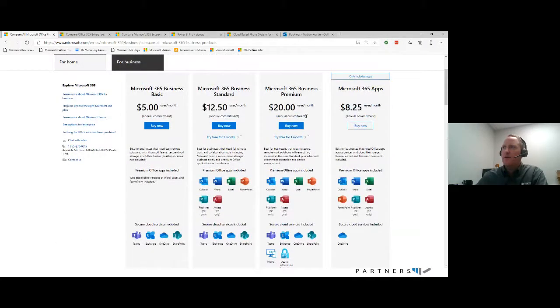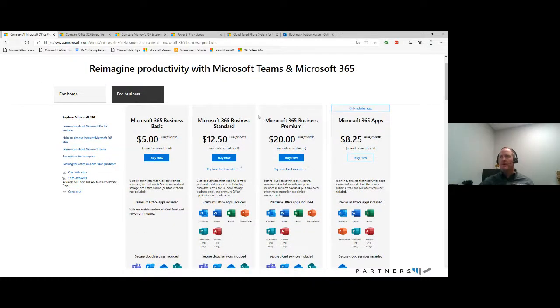So when you go from standard to premium, there's a couple things that are different too. One of the things that you'll find going from the middle tier program to the more advanced program or suite is really around security. That goes from general security to a little bit more advanced security, or if the nature of your operations requires a little bit more complexity or maturity from a compliance or even just intellectual property standpoint, going towards the premium plan is one of the things that might be a good scenario for you to consider.